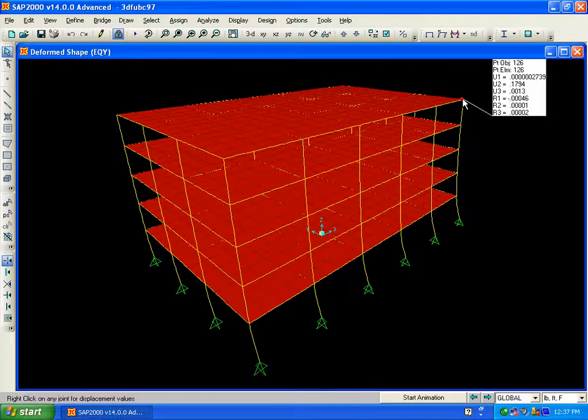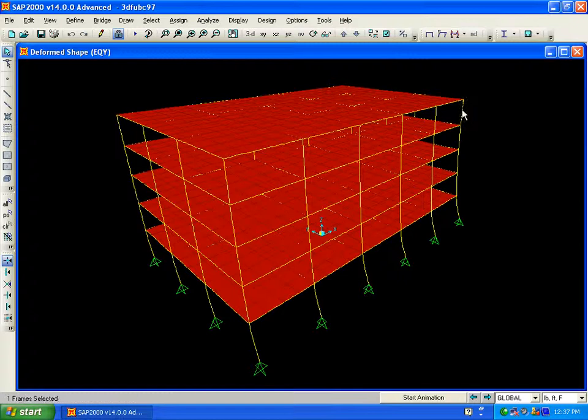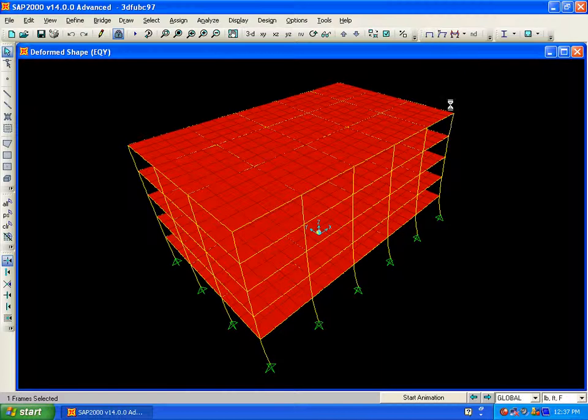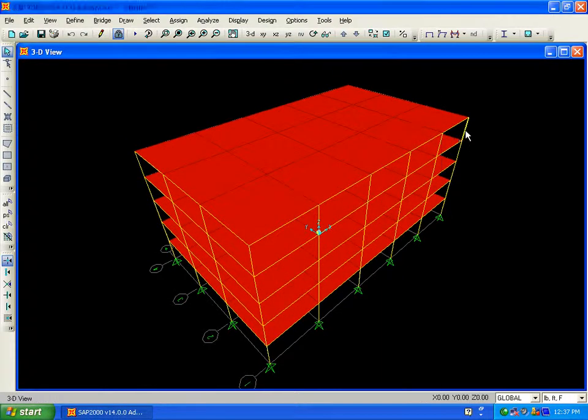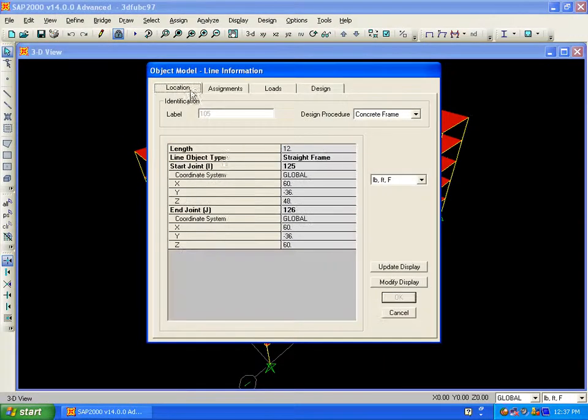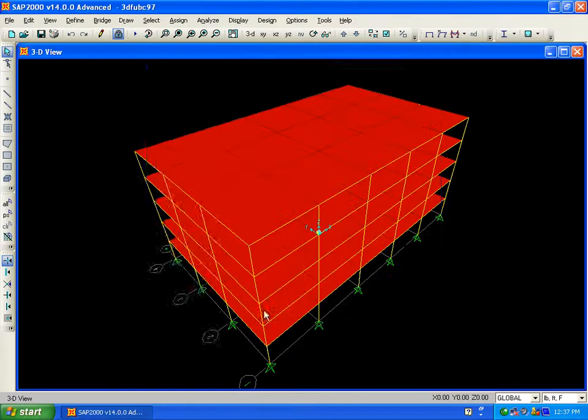In the y direction, the drift is u2 and the value is 0.18 foot, and at the bottom we have 0.17, so 0.18, 0.17, while the story height is how much? The story height with us is 12 foot.